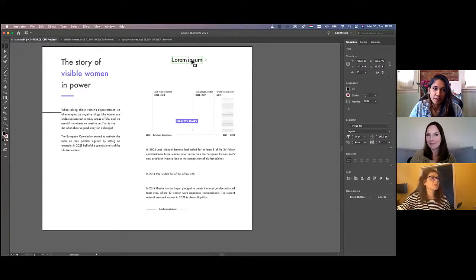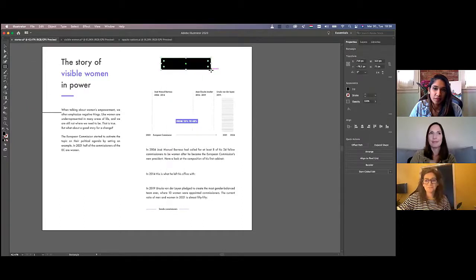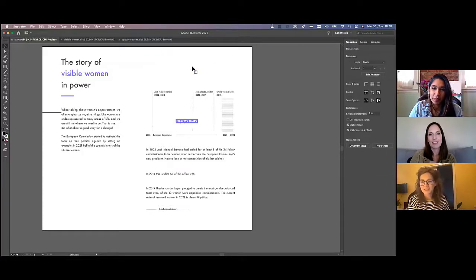And the other thing I'm using is drawing lines and rectangles. I don't think anything else. I'm not using it to its full potential, just drawing lines, rectangles, and the type tool.